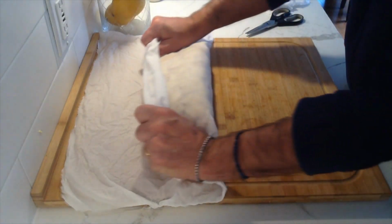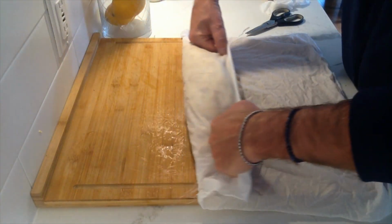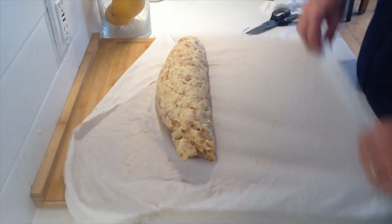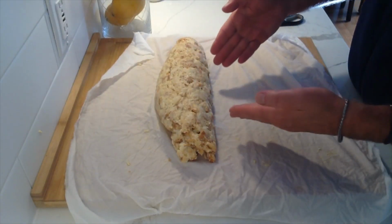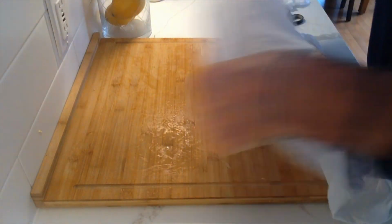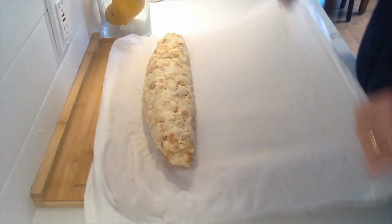Lift it up, push down, roll. Lift it up, push down, roll. You can see that the air pockets inside are becoming less and less as you're rolling, which is what you want. Push down, roll, push down, roll.